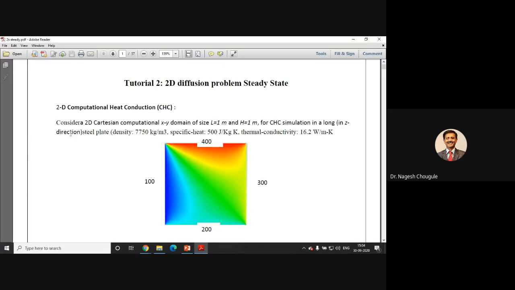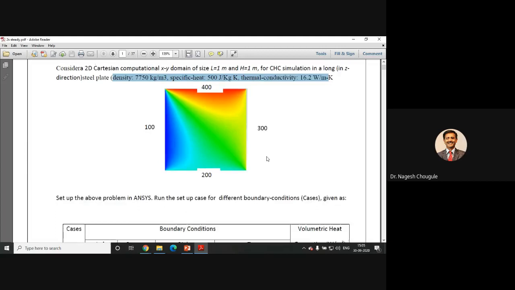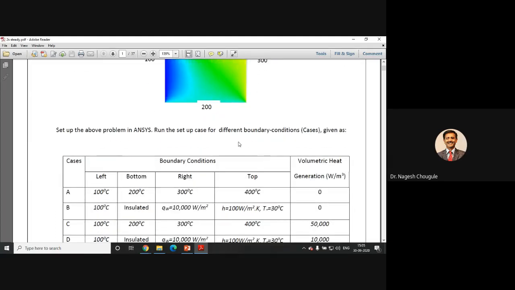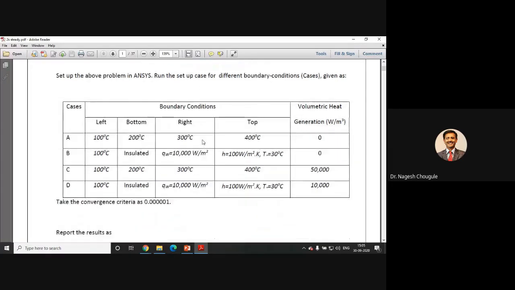So today we consider initially 2D Cartesian computation domain, which is square 1 by 1 meter, and the material which we are using is a steel plate, and which is having these properties. Now to solve this problem, we will consider different boundary conditions, different cases. So these cases are shown here.